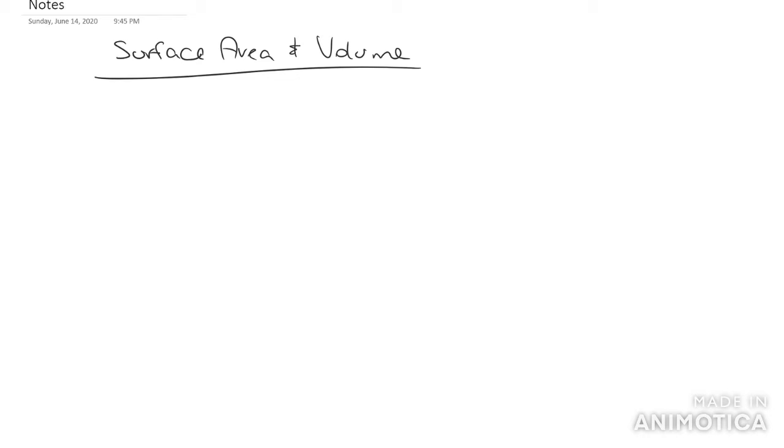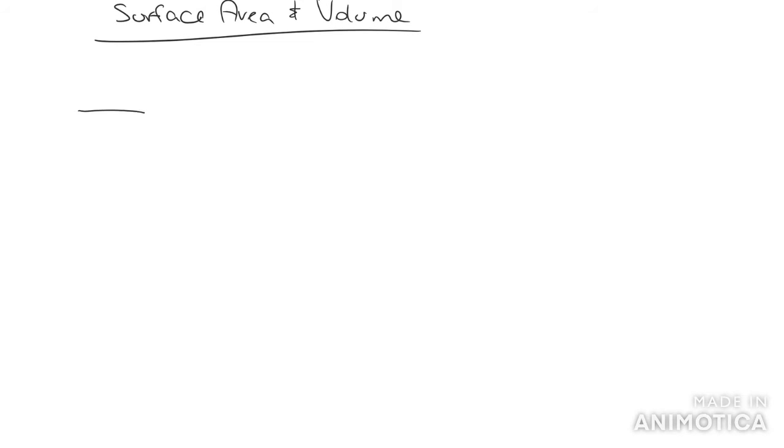So today we're going to be looking at surface area and volume for all three shapes. And I'm going to show you a different way to do it. If you've looked in your textbook, you would have seen this way, and I'll explain why I taught you a different way. So the first shape we'll look at is rectangular prism.